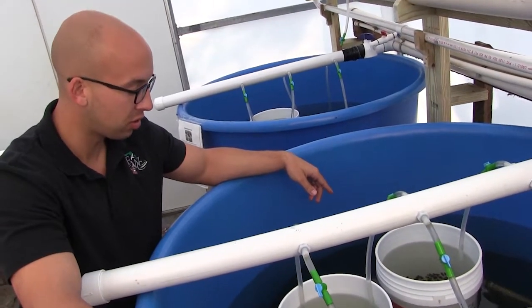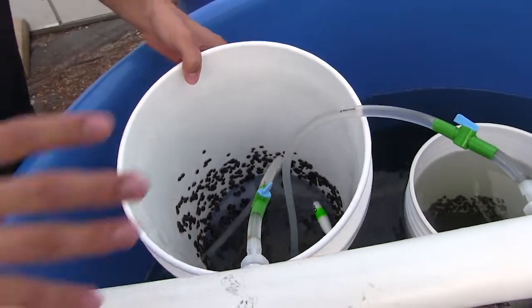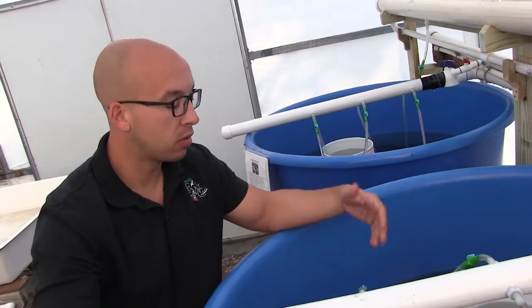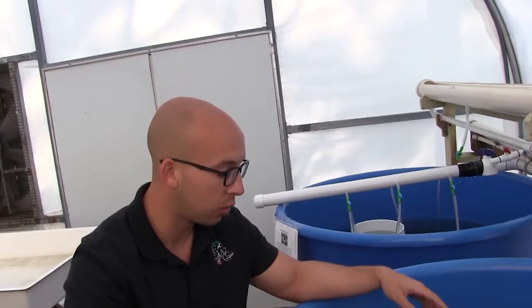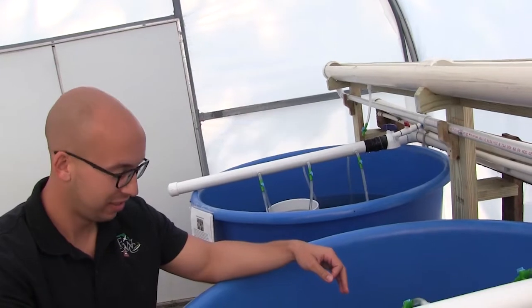And we sort them and make sure they're not too clumped. As you can see, there's some in here that start to clump to each other. We don't like that. We like when they're on the side wall. So you don't want them to clump together? No, we want to spread them out as much as possible. Spreading them out helps them grow as big as they can in the week that we check. So y'all really are like a babysitter for the scallops. You get these babies going. Yeah, for sure. Cool.